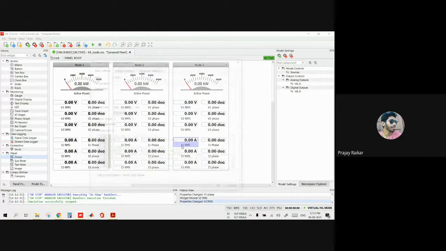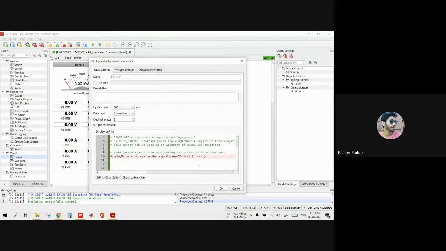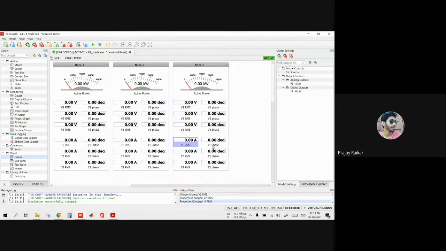Next we move on to the currents, where we also change to node 3.